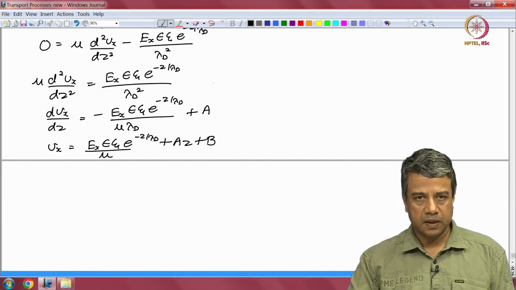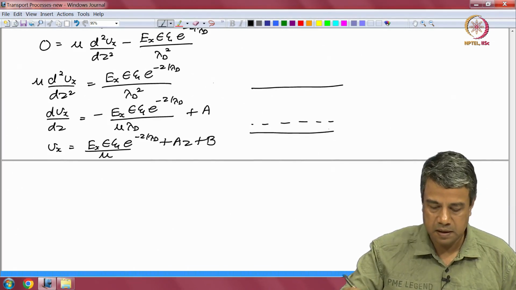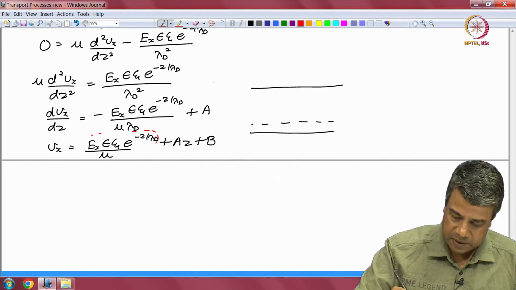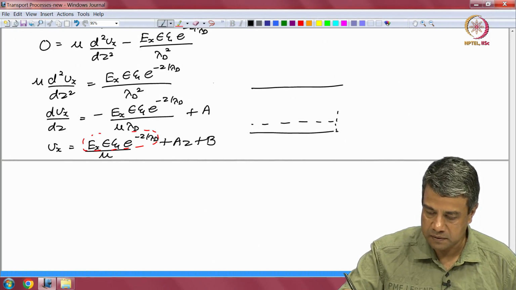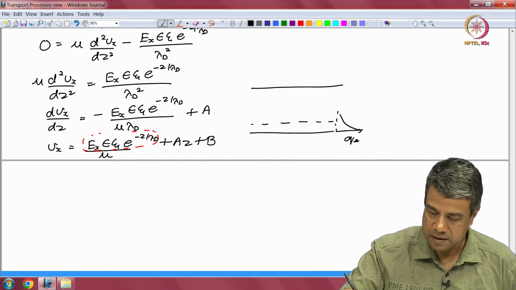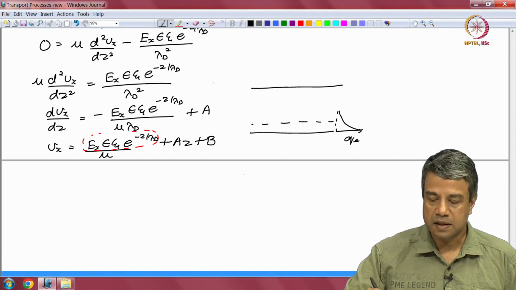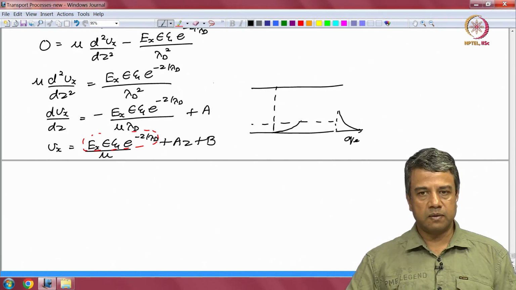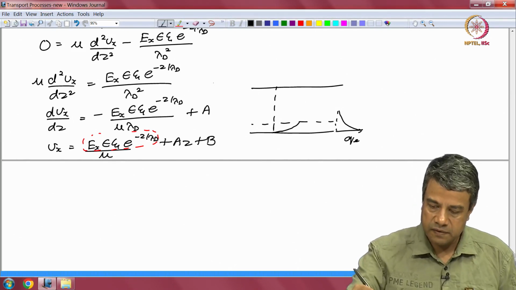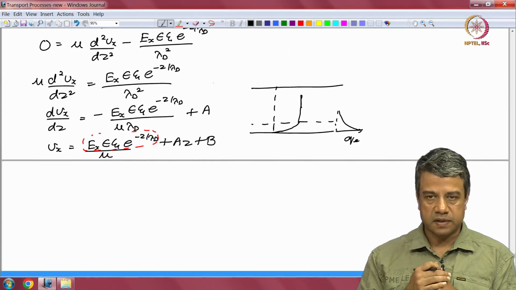So, back to our discussion. The force density is varying only over the Debye layer thickness, which is of the order of angstroms, where the electrical charge decreases. That means if the force density decreases only over that distance, the velocity profile will be varying only over that distance. In the bulk, the velocity will in general be a constant. Unless there is a force density, you cannot have a variation in the velocity in this particular case.